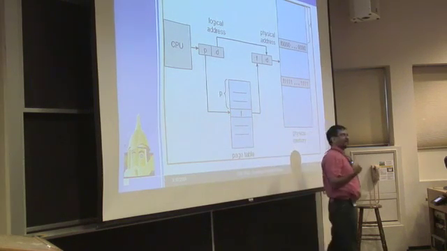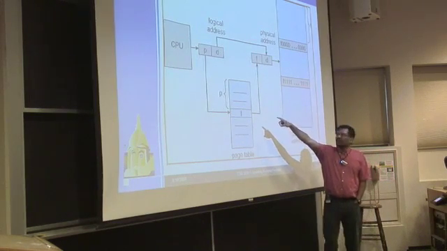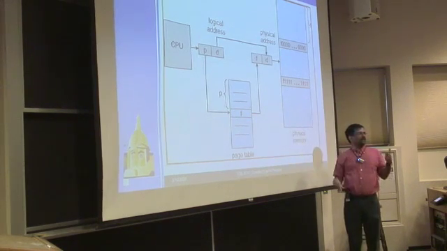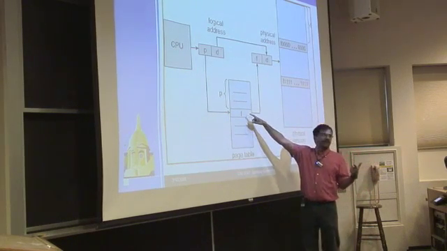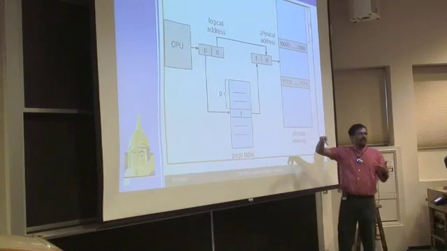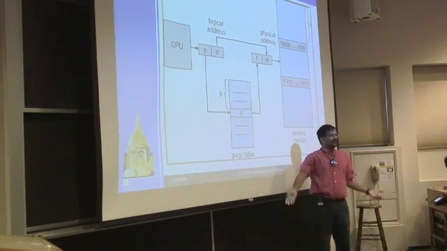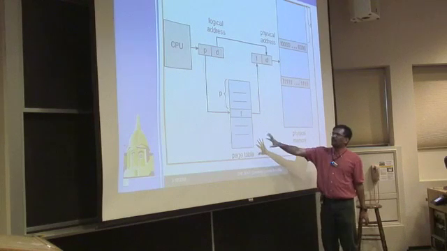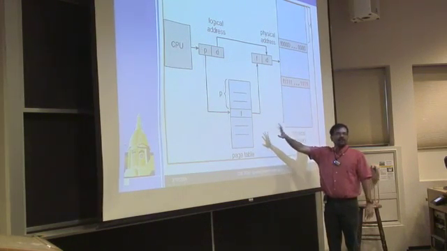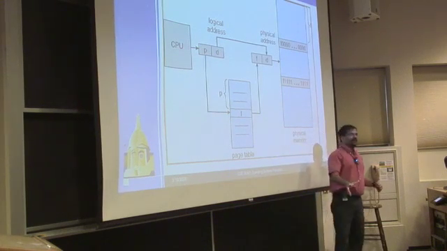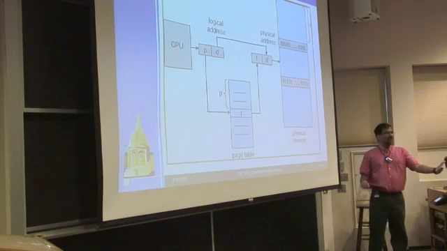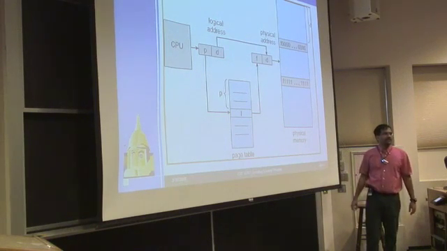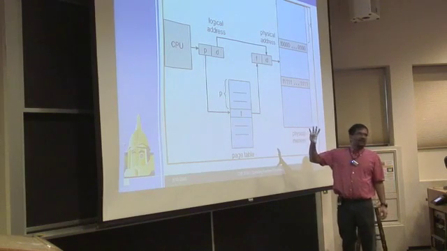You want this right there, because otherwise, to access one memory location, now you have to access two memory locations, one for your page table and one for the actual memory. But if this happens to be in hard disk, then the whole thing is going to slow down. In the best case, when both of them are in memory, you're going to double the amount of time it takes to access memory. Now you have to access one memory, and you have to access the page table memory, and that could be a bad thing. So of course you have to solve this, and we'll see how we can solve that. But already we are adding overhead.